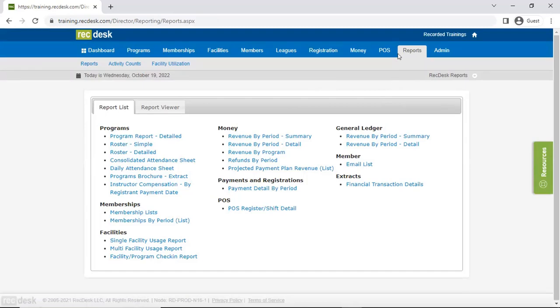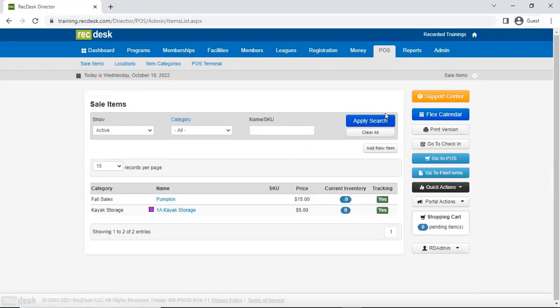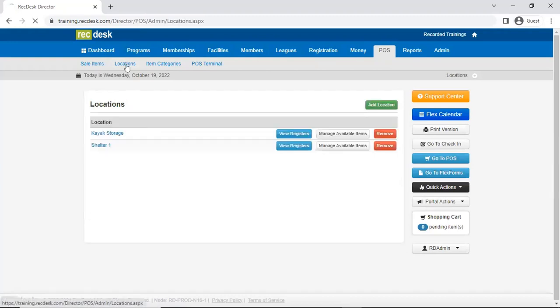All right, so now I'm actually going to move from left to right with some other reports. On the point of sale tab, for those of you who are using point of sale, maybe you're tracking inventory or you're just doing daily sales out of there, whatever sales you may have going on. If during that time period you need to be able to say, this is how many items I sold and the revenue I should have generated, go to the point of sale tab, then locations, and select your location.